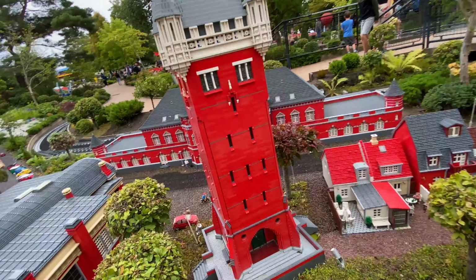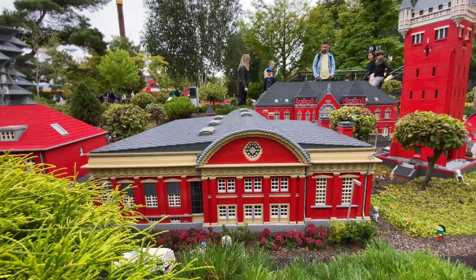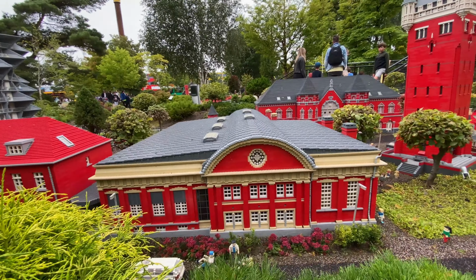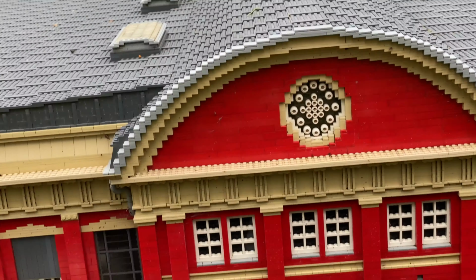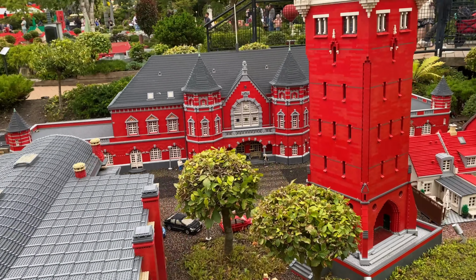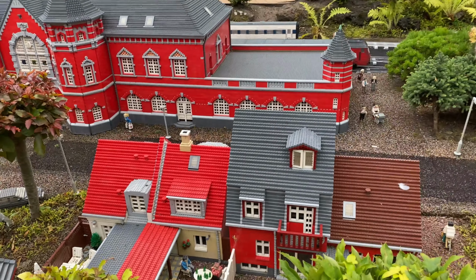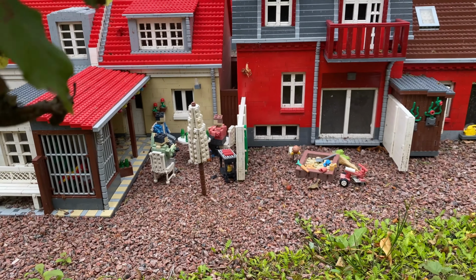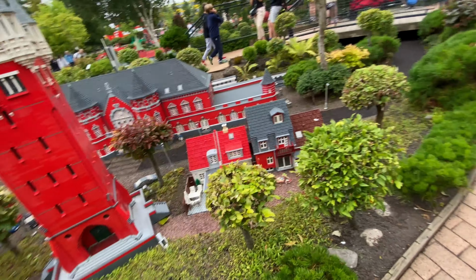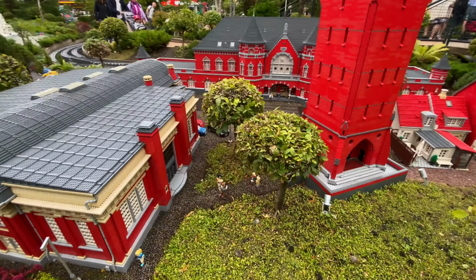And here we can see it on the other side, which is just as good looking, with the big warehouses here and the really nice curve on the roof. That's really something to put on your Lego City's curved houses. And curved shapes, because they are a little different. And what is cool is that here's a little bit of normal house holds also with their own gardens.